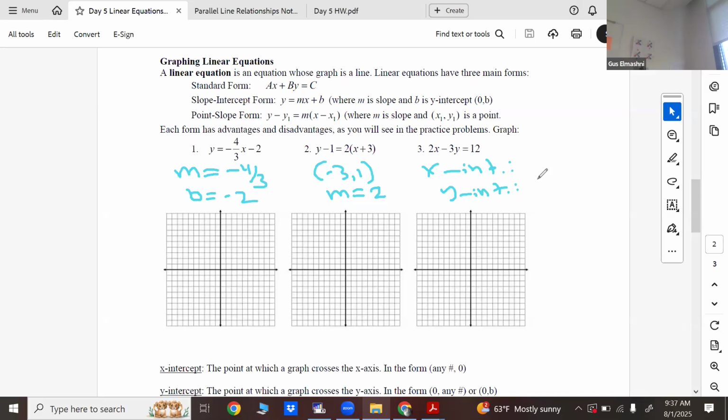I can do this. Now for 3, I've seen some students try getting y by itself. You could. Again, slope intercept form. But I would personally find my intercepts right away. For example, what if y was 0 here? What would x equal? If this went away, what does x equal now? 6. What if x went away? What does y equal? -4. Good. So you have 6 comma 0 and 0 comma -4. So 6 comma 0. Oh gosh, it's hard to read. 3, 4, 5, 6.